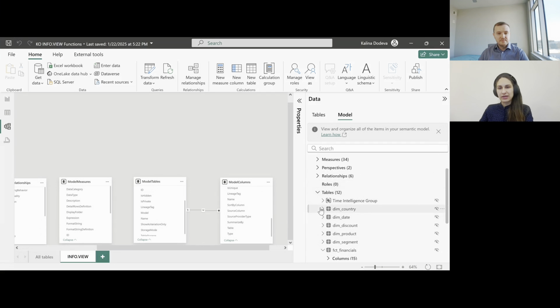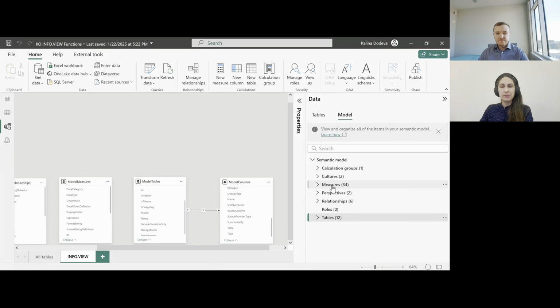Then let's say in the date dimension, here I have a hierarchy. It's quite handy to have it separated like that. And besides this table view that we see in the Model Explorer, there are also relationships and measures, which we are quite familiar with from what we could see before in Power BI Desktop.